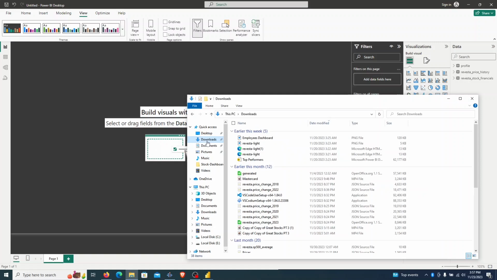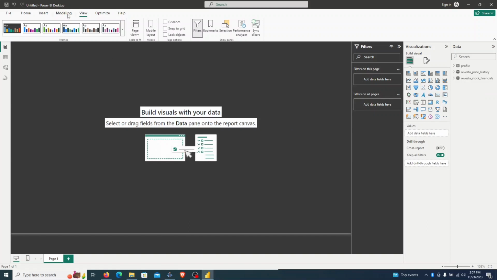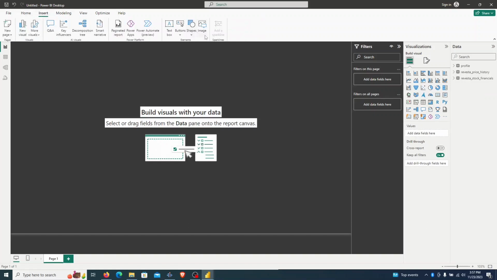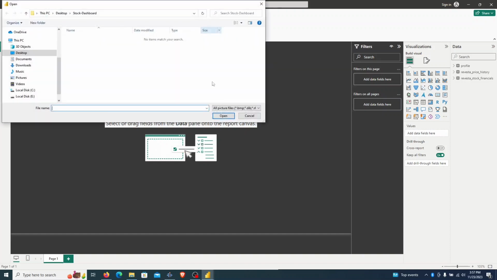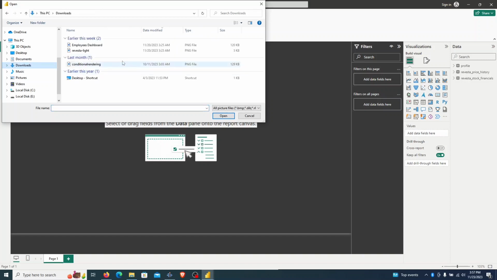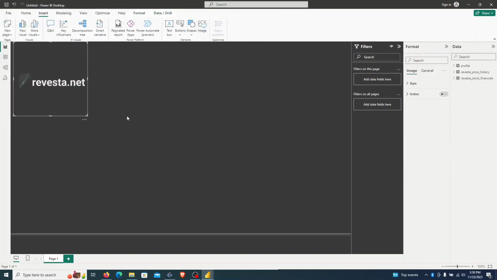So I'm just going to take you to my downloads folder. So this, you can actually use two methods for inserting this, but if you got an SVG, you can only use one. So let's go through both of those. First, you'll need to go to the Insert tab, then choose Image. Now, if you have the PNG, this will work for you. So let's go to the downloads, and we'll just choose our logo here.